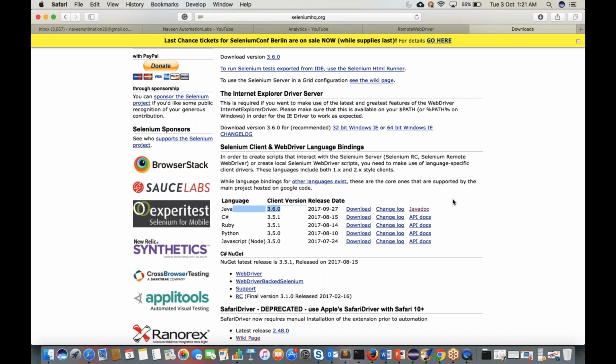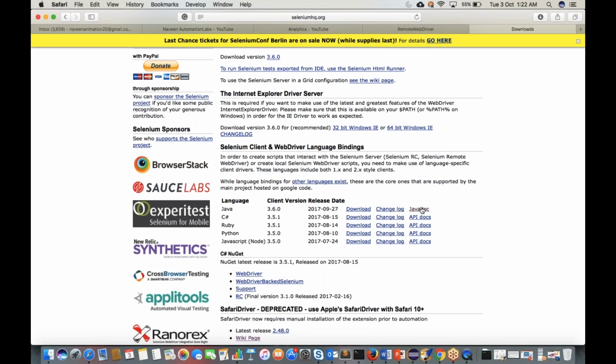From here we download the zip file, and we can see the different logs also over there. But one document is there, called Javadoc. You can see one link there, Javadoc. If you are working on C Sharp, Ruby, and Python, you can see the respective docs and API docs over here. But the complete Selenium architecture is based on Java. On top of that they have created C Sharp APIs, Ruby APIs, Python and JavaScript or Node.js APIs. But the basic architecture of Selenium WebDriver is written using Java only. That's why they have given the proper Java document for the Java language.